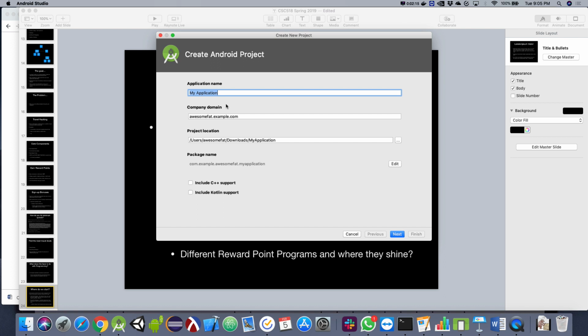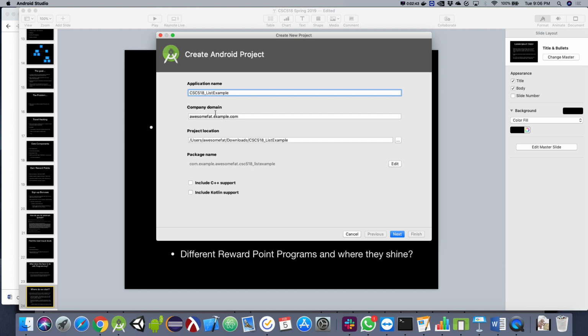All right, so I'm going to show you how to show a list of stuff. We're going to create some objects and then load them into a list and have some stuff show up on the screen. So we're going to call this project CSC518 list example. You can use this to base your program off of it.